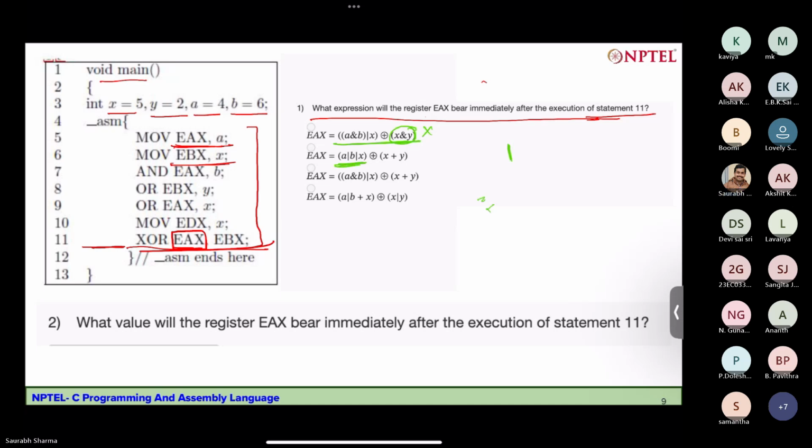So this is also discarded because we are having A and B or X. So here A and B or X is OR X plus Y. So it is correct. The last one, A and B plus X, but it will not be like that because there should be a bracket. Okay, so it's also wrong. So the answer is C or 3 anyway.